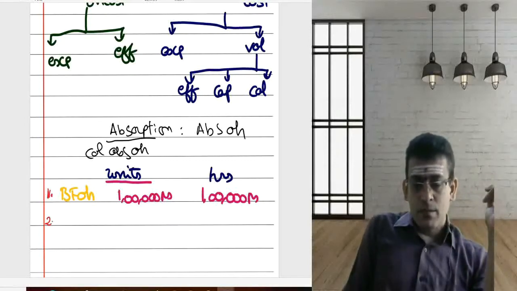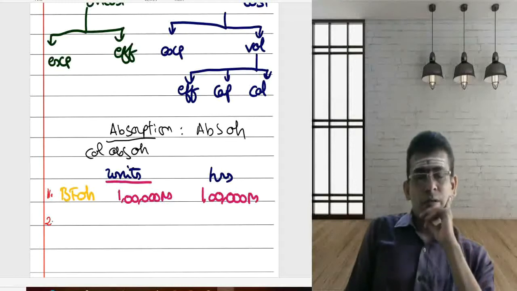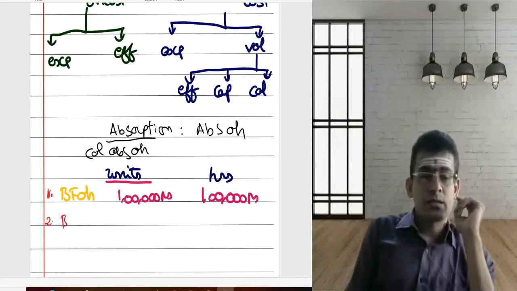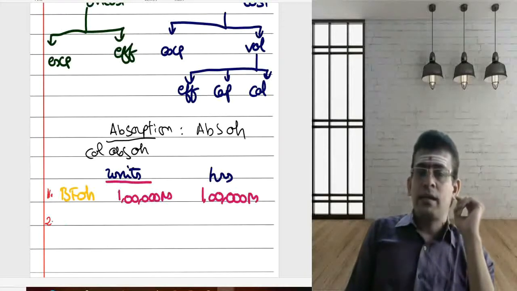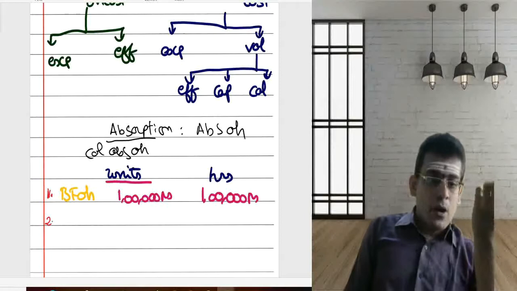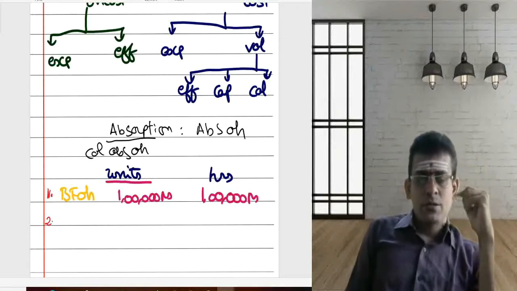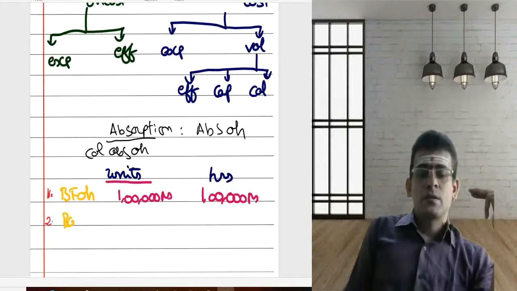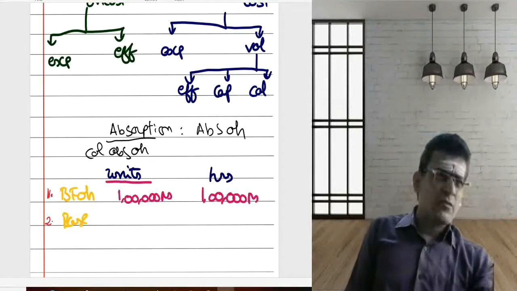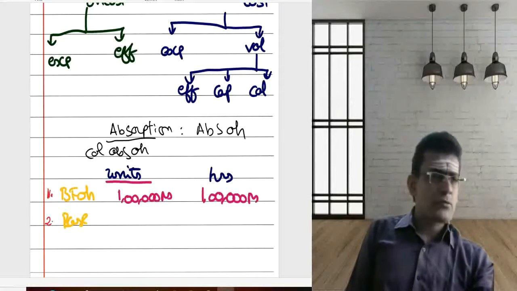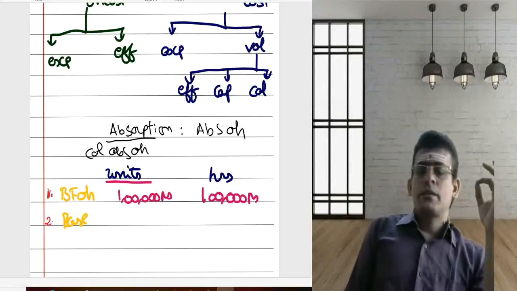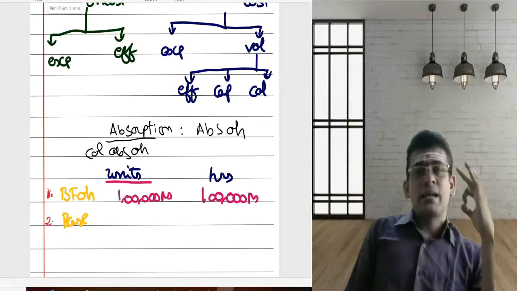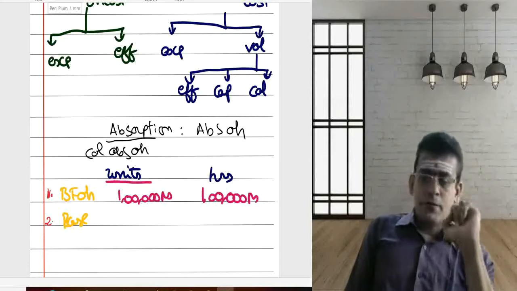Now we need to proceed to the second step. Second step, what do I need to take? I need to take the base. If you remember how you calculate your absorption rate in overheads, it is fixed overhead divided by your base. There, what was your base? Your base could be labor hours, machine hours, or anything. So take the base. Now, what is the base? If I calculate based on units, the number of units is my base.